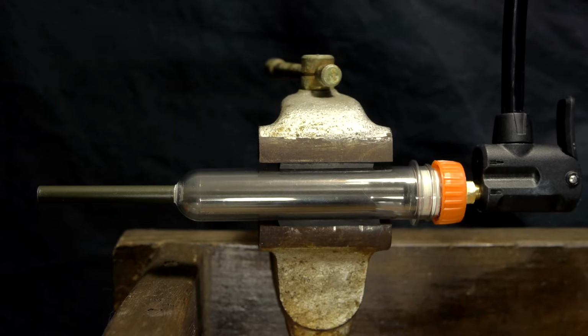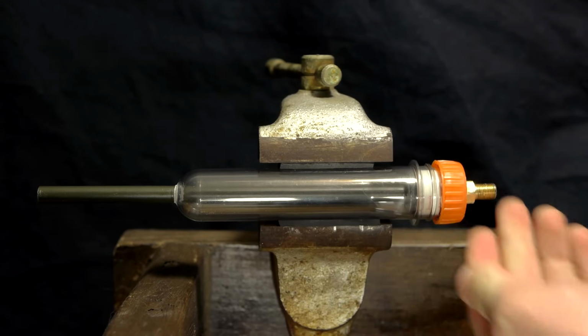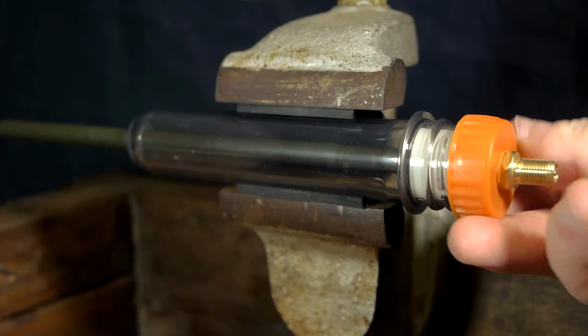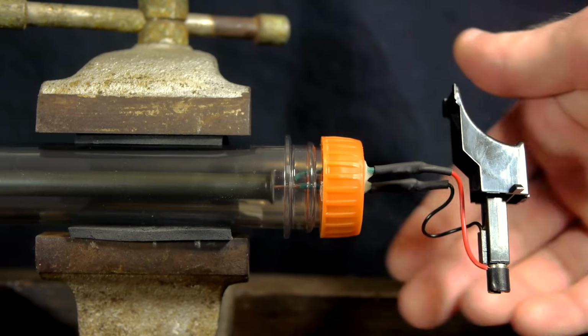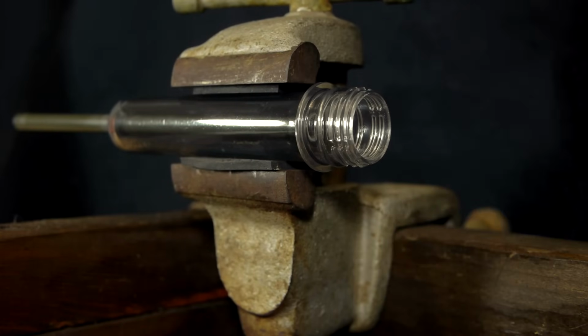In this video, I'll be making a miniature air gun that can fire both the darts seen in the opening clips, as well as airsoft pellets, or really anything that can fit down the barrel. In addition to being able to function using compressed air, switching out the rear cap for one that has been modified with a piezoelectric igniter allows a combustible fuel, such as a quick spray of isopropyl alcohol, to fire the projectiles instead.